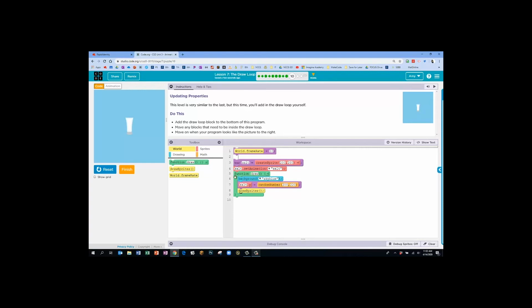So the only thing we moved inside the function draw box was the background, salt.y, and draw sprites. And notice we didn't change any numbers. All we did was add the green block and move some other ones around. Feel free to press pause so you can do this on your own screen. And then when you're done, hit reset and run. And there's our salt shaker. The dot Y, you'll notice, gives the illusion of movement vertically up and down. Click finish.